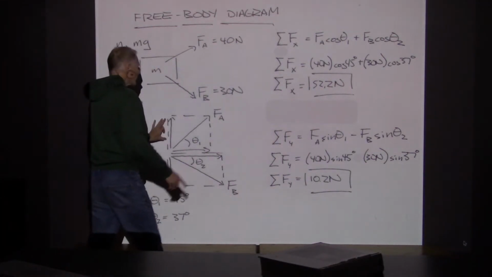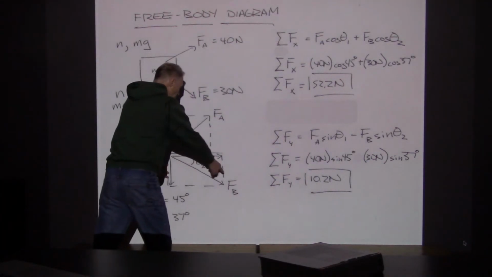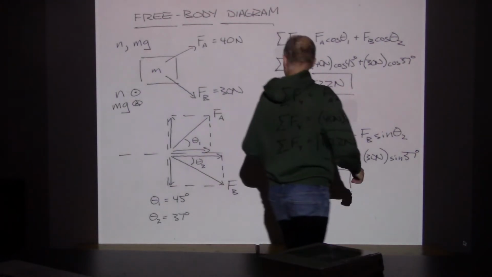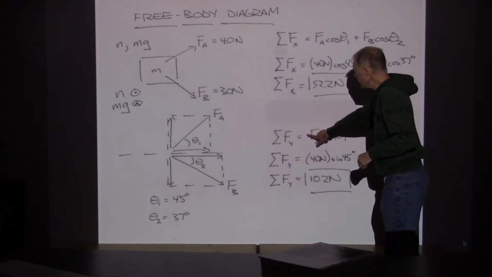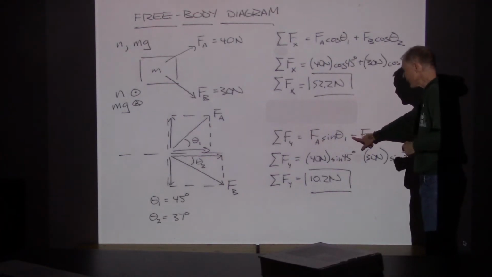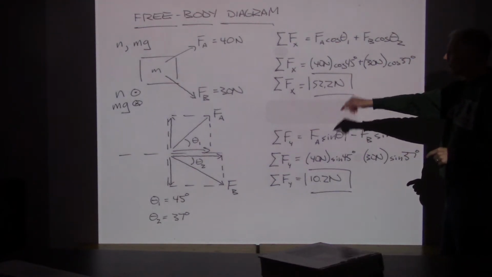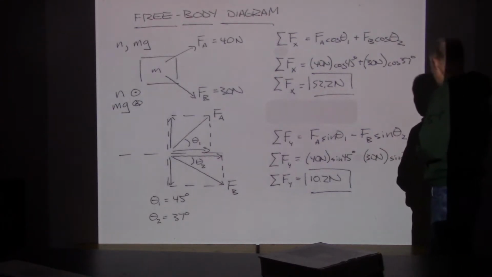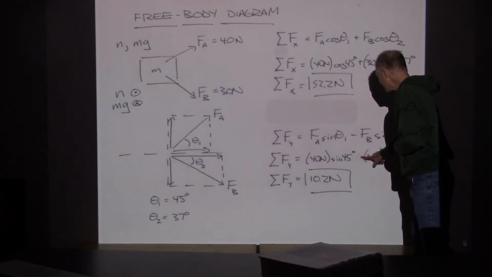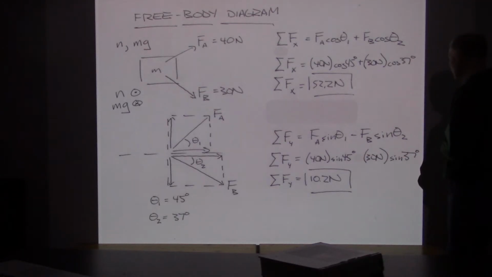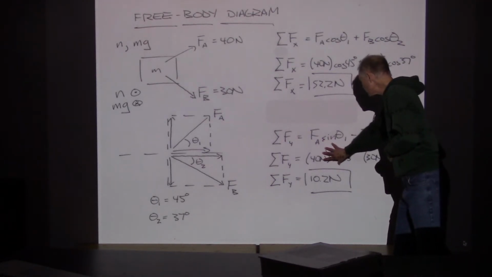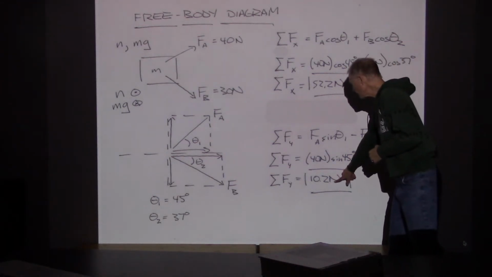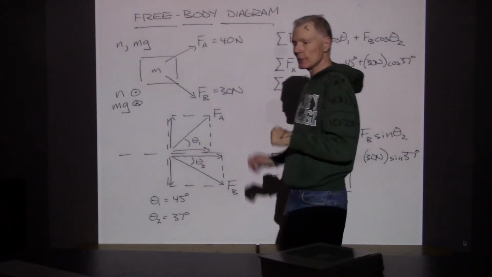Now, in the y direction, what's happening is these are opposing each other. The y component from force A and the y component from force B, the two sideways forces, are opposed. And so here, looking at my diagram, I'm going to leave a plus sign on one of these, but I'm going to put a minus sign in to represent what's going on in that lower quadrant. The minus sign got dropped here. That needs to be a minus sign. Get that written in. So I'm taking the magnitude here, subtracting off the magnitude of this side, and I'm getting a net force of 10.2 in the positive direction.